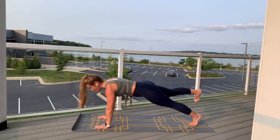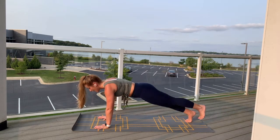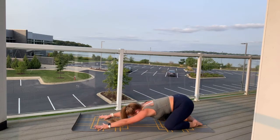You've got this. Last 4, 3, 2, and 1. Hips high and back. And exhale, child's pose. Knees apart, big toes to touch.